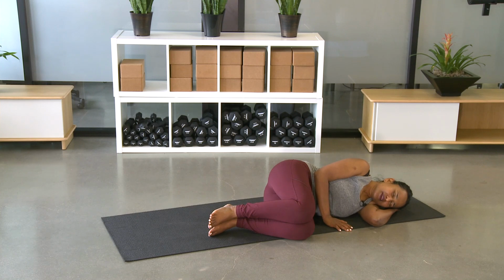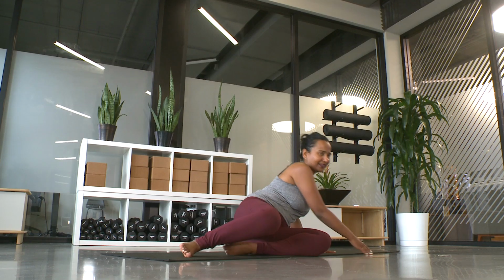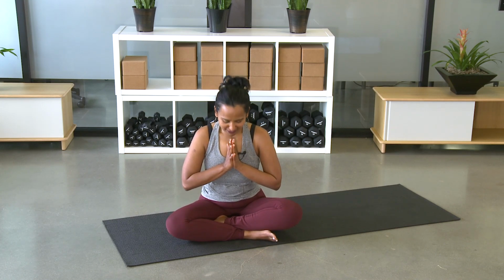Whenever you're ready, push your head into the mat and very slowly rise up, coming into a comfortable seated pose, perhaps hands at your heart center. And chin towards the chest, bowing down to the teacher and the student within you.